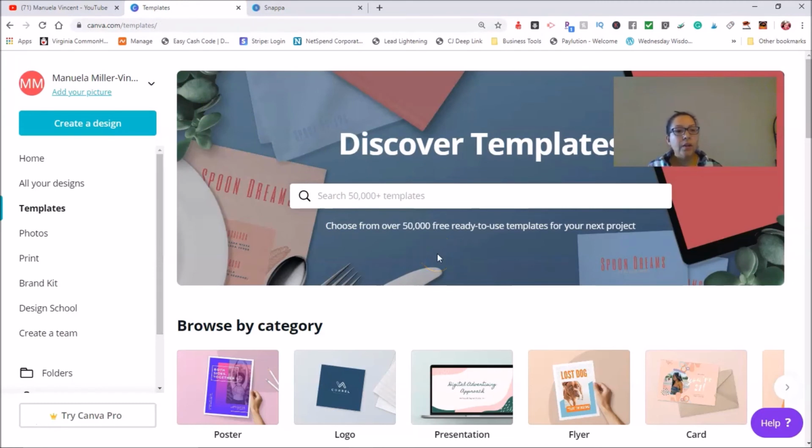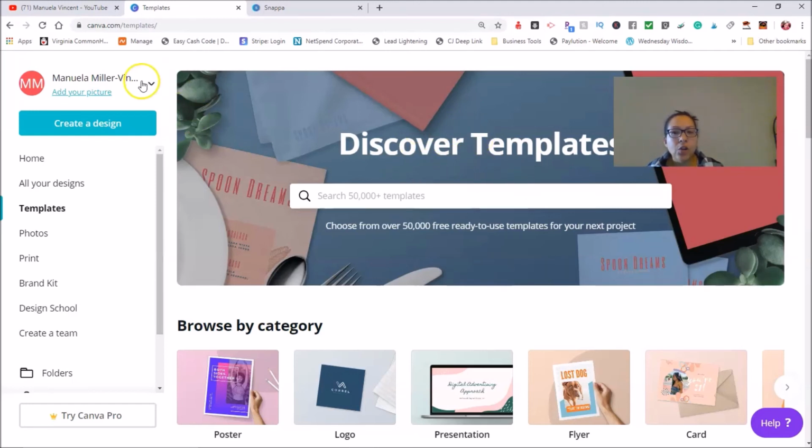Now, there is a paid version of Canva. However, I utilize the free version because you can get just as great of a thumbnail as you can with the paid version. Now, the difference between the paid version and the free version obviously is that you're probably going to get a little bit nicer templates, and you're able to resize things a little bit better, right? But we're not going to worry about that because if you're on a tight budget, guys, this is like the best place for you to start, all right?